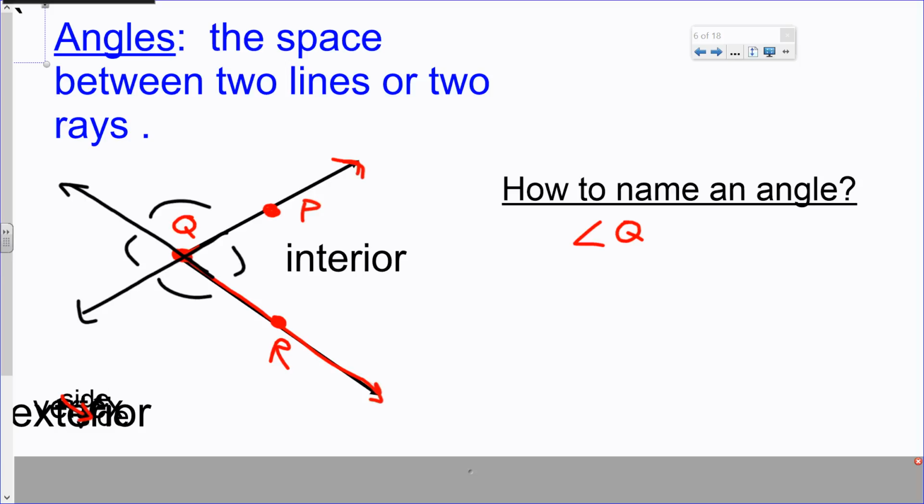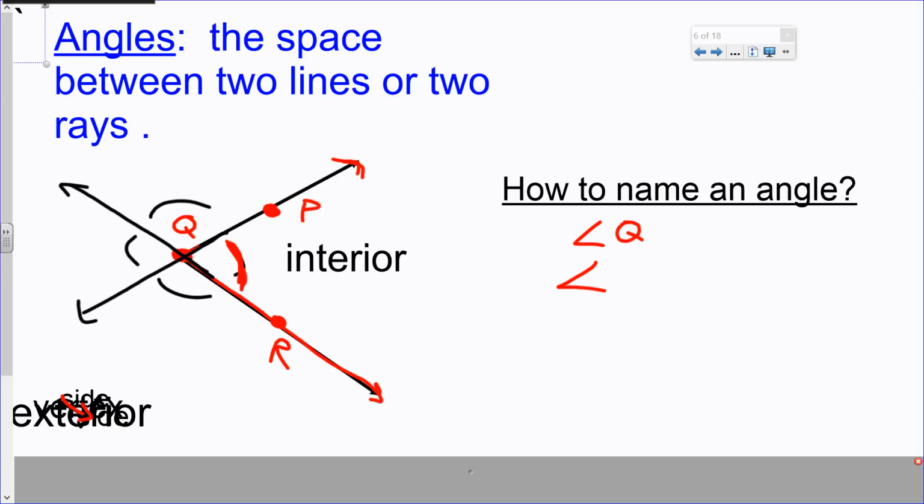So, in order to be specific, in a case like this, we use a three-letter method to name the angle. So if I want to name this angle right here, this one, the way I did, angle Q, at this point, I would have to name it by the three-letter method, which is this way. Watch, I'm going to use the same symbol, angle. I'm going to use one letter from one side, the vertex, and then another letter from the other side, making sure that the vertex is the middle letter. So if I want to name this angle, another way to name it would be angle PQR.